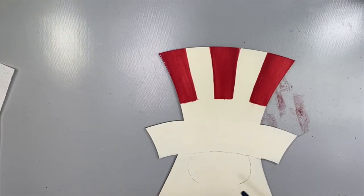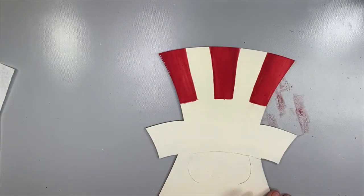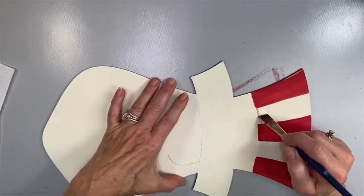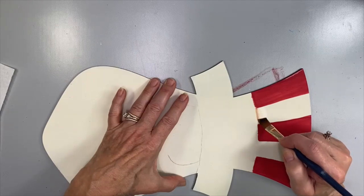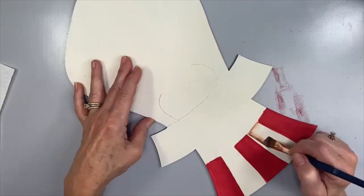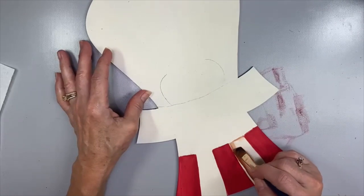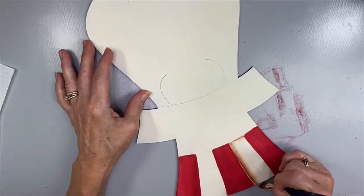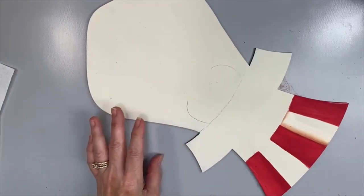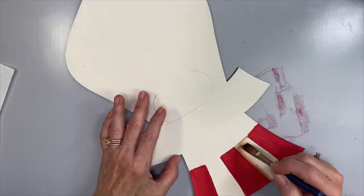Picking up just a little bit of light cinnamon and my half inch angle. I need to add just a little shading across the bottom of the light buttermilk stripes. And we'll just go down the side. I don't want to make this too strong. Just a very light bit of shading. And I think I'll just tone that down a little bit more.